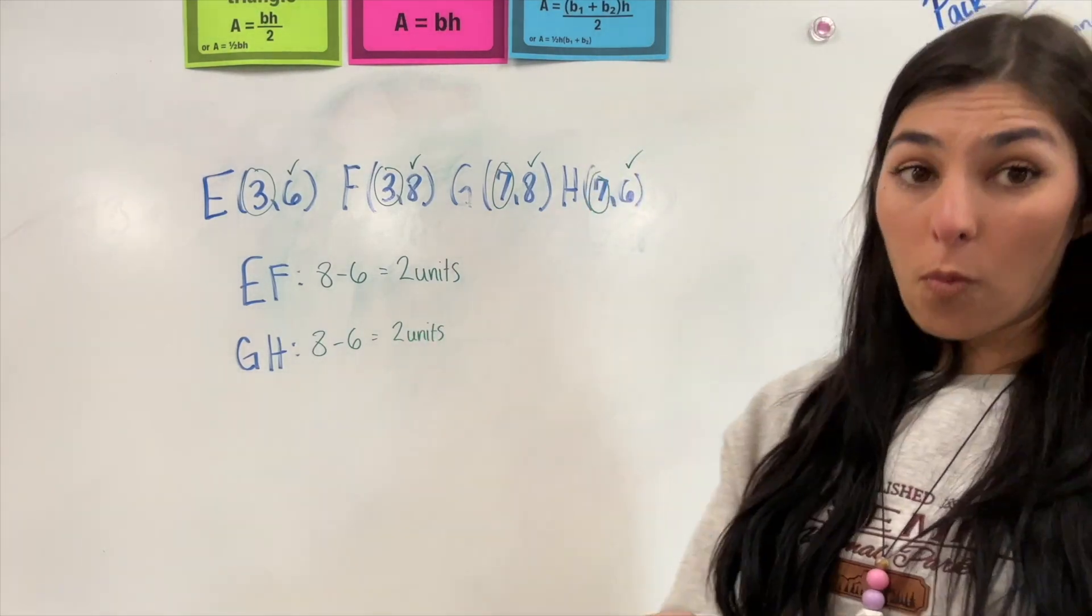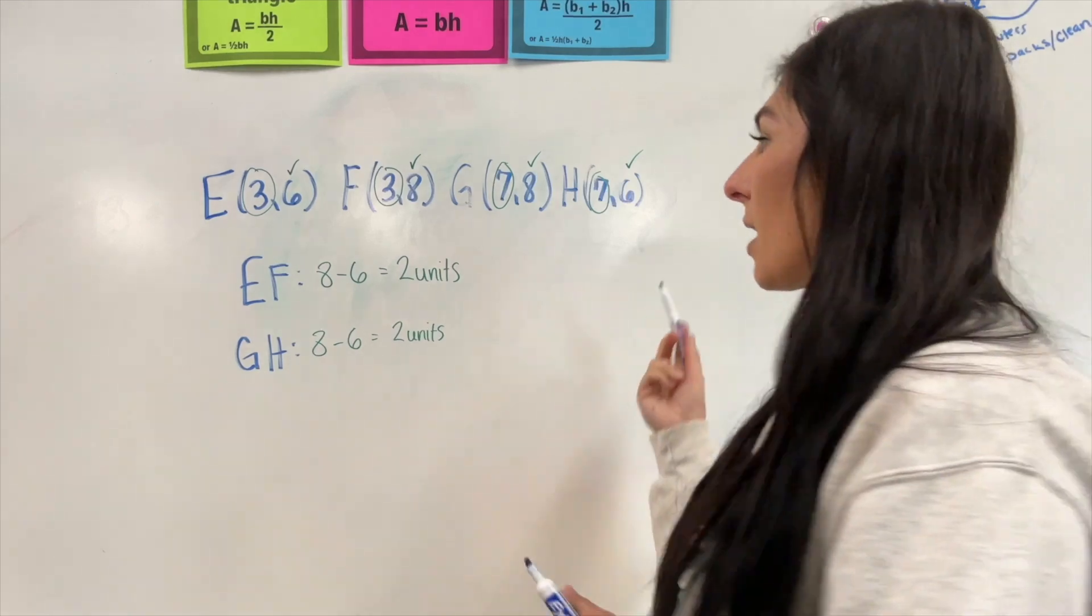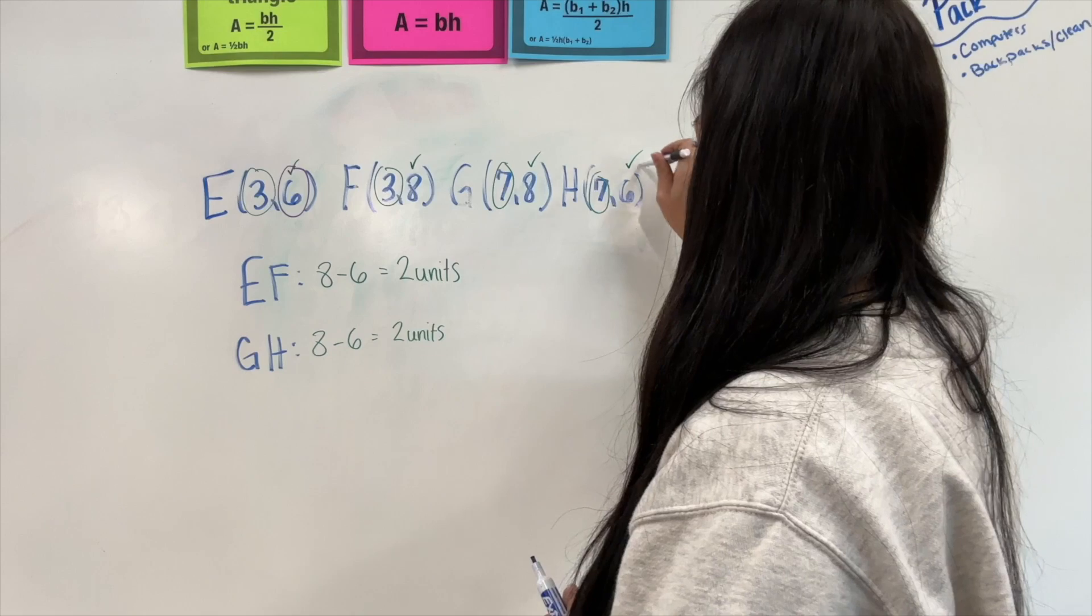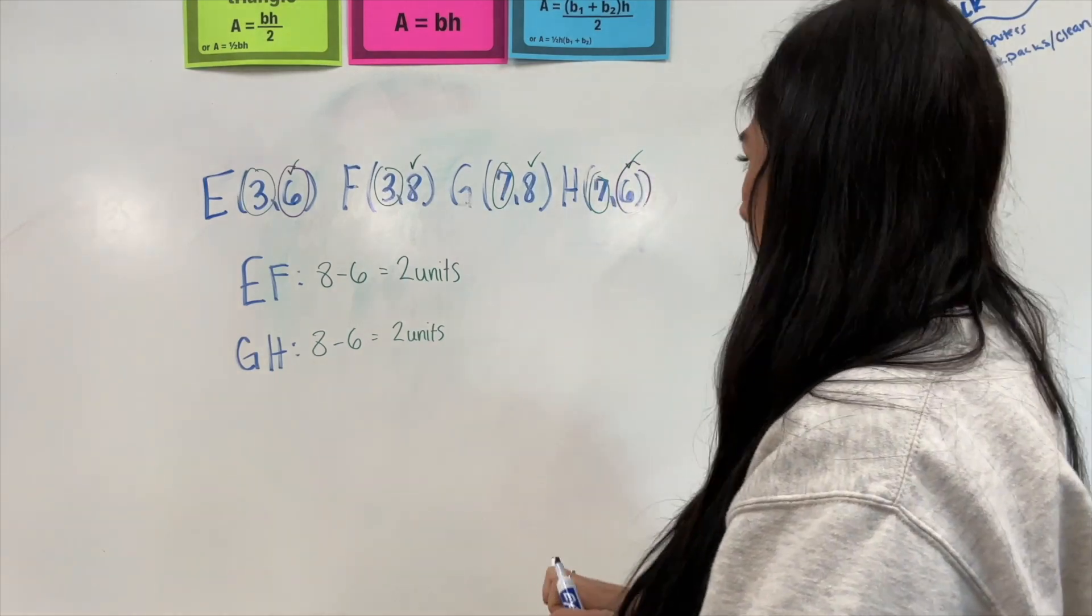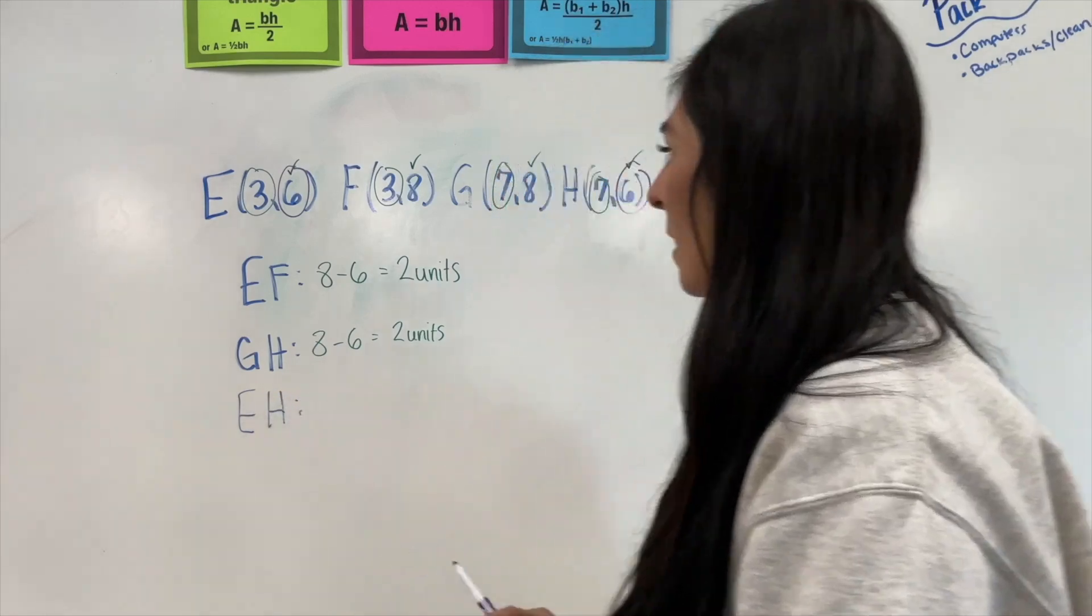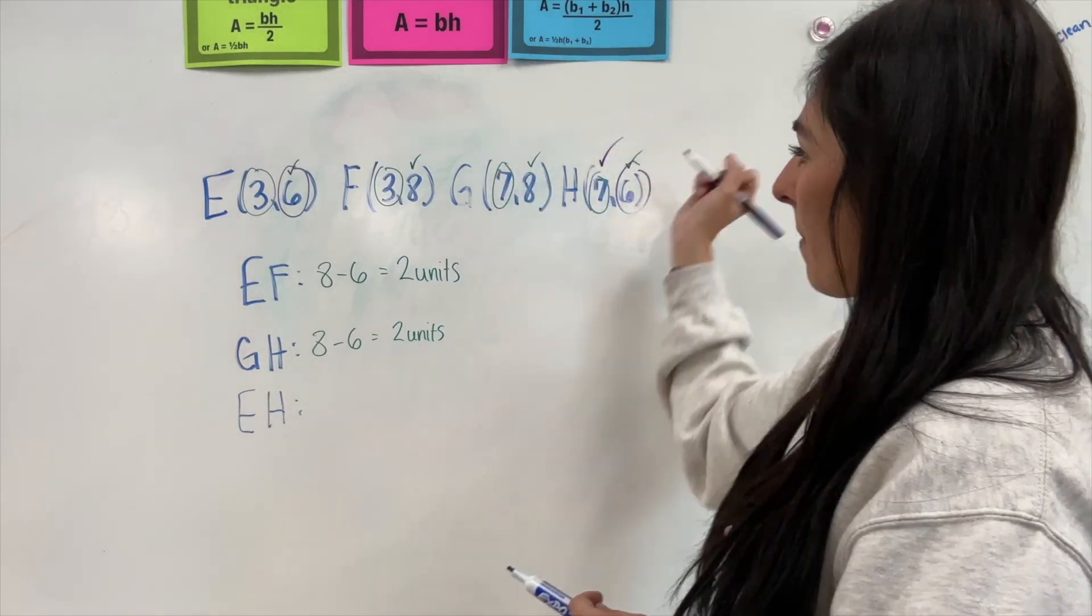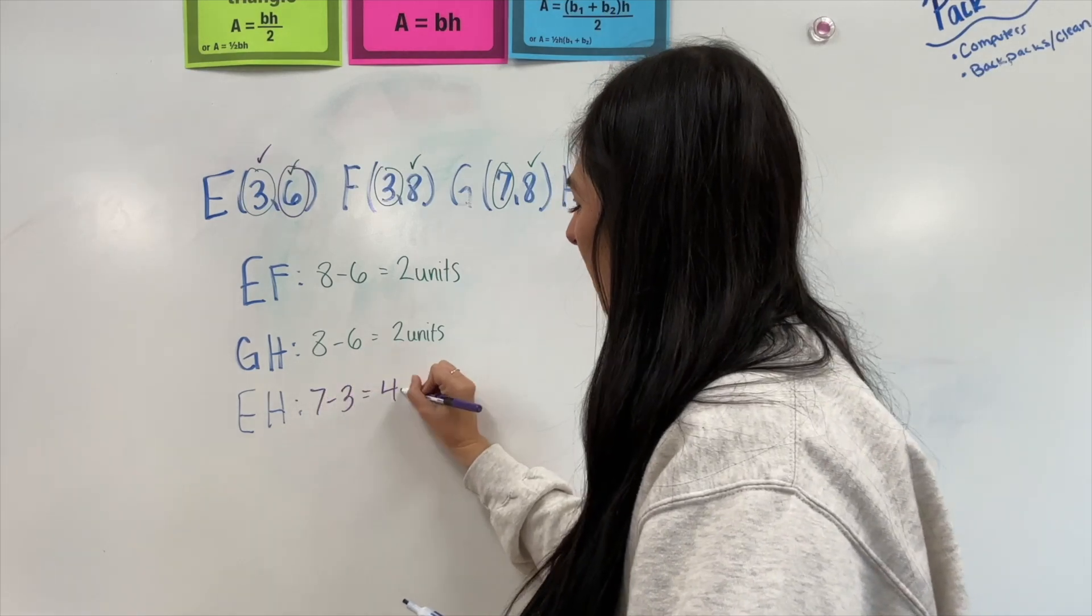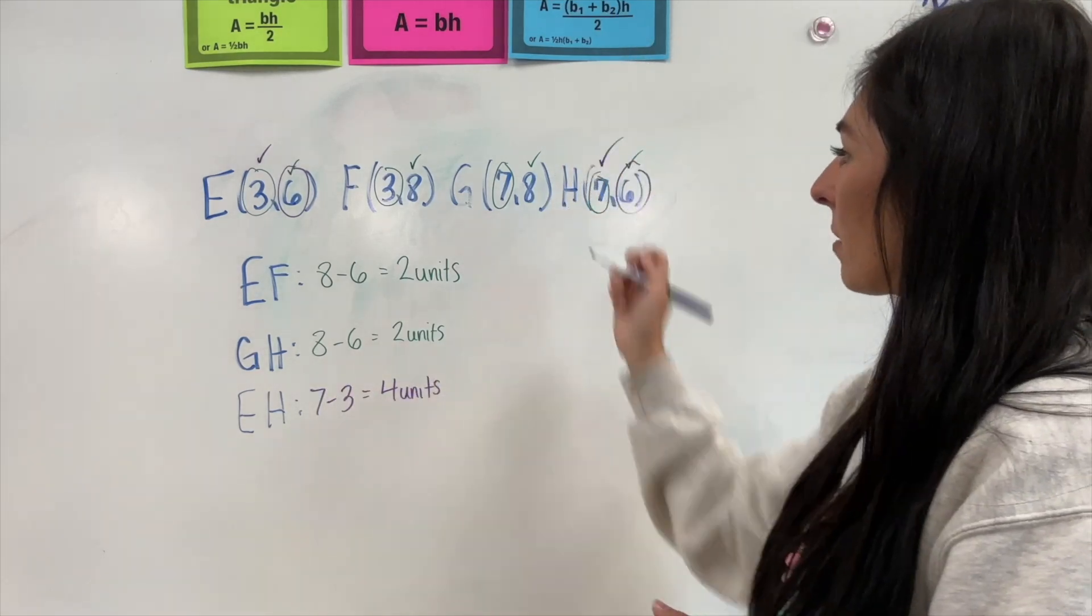Okay, now I'm going to the Y's that don't match. So, I can subtract the X's. I see I have six and six. So, this time I'm going to have E and H and then subtract the ones that do not match. So, I have seven and three.